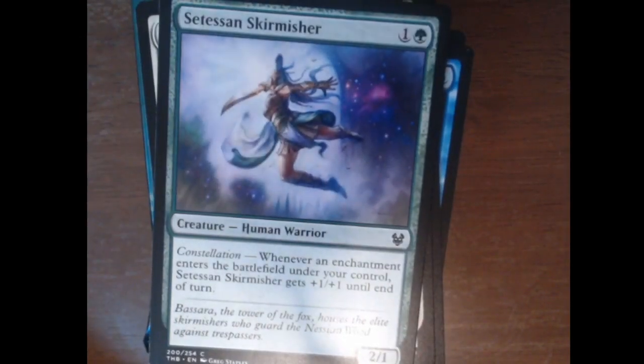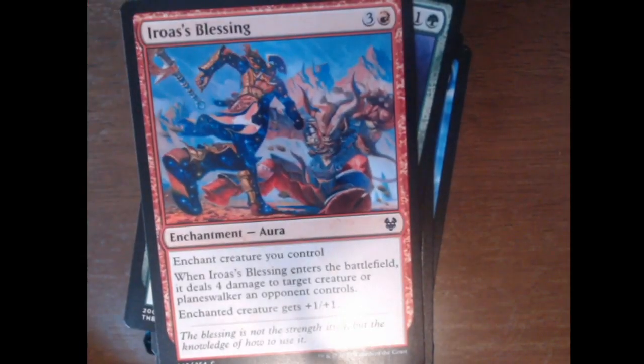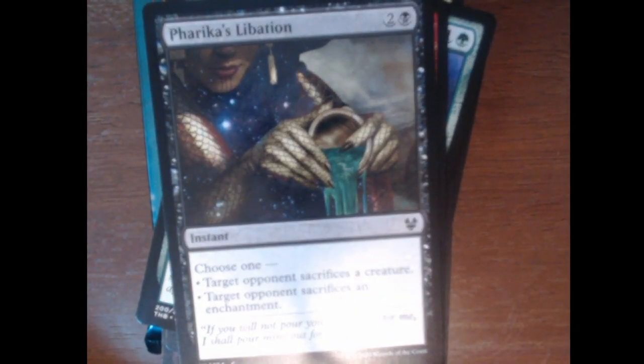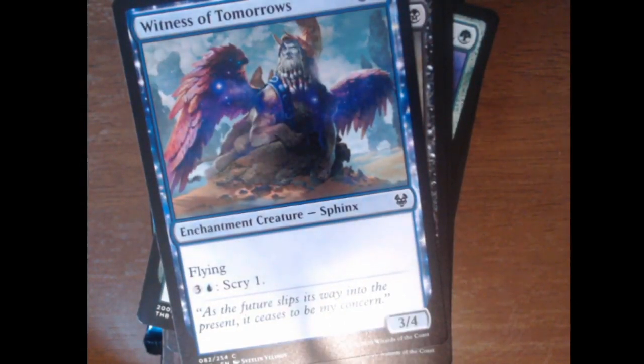Skirmisher, Irona's Blessing, Farika's Libation, interesting. Witness of Tomorrows. Devourer of Memory. This is blue and black. It's a nightmare creature. Whenever one or more cards are put into your graveyard from your library, Devourer of Memory gets +1/+1 until end of turn and can't be blocked this turn. And then for an ability which costs 3 mana, 1, a blue and a black, put the top card of your library into your graveyard. It has 2 power and 1 toughness.